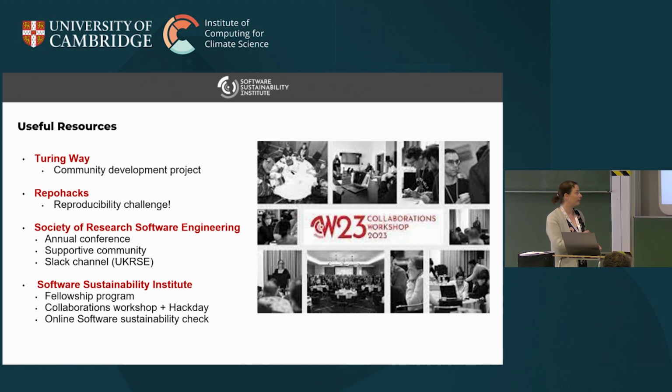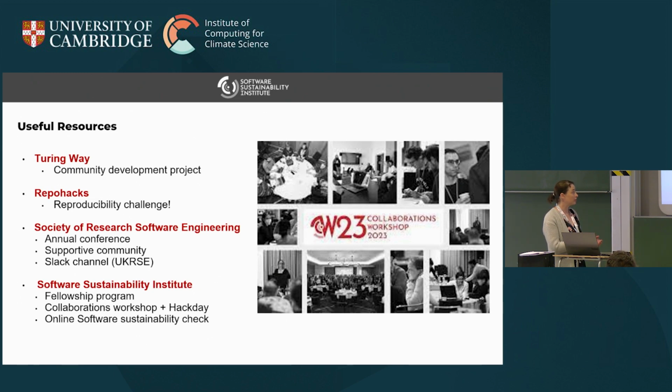And finally, a little plug for my institution, the Software Sustainability Institute. They run a fellowship program, which gives you a little bit of money and a lot of support to work in your own field. The idea is that the fellows embrace reproducible and open science within their own research domain. So they become ambassadors for open science.